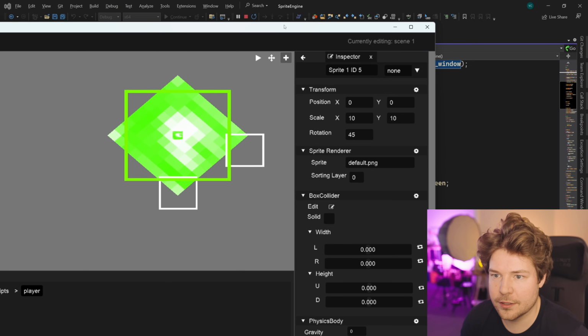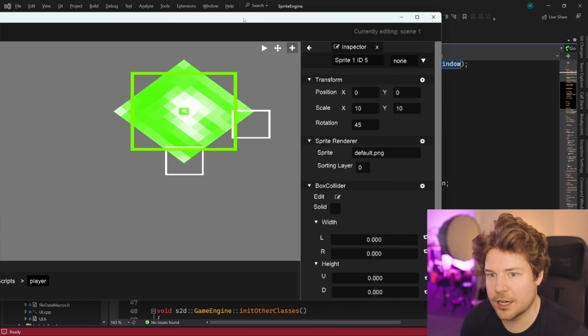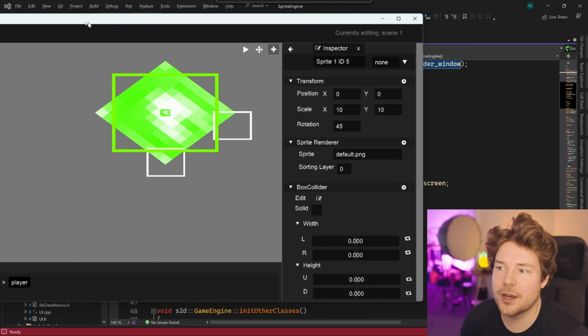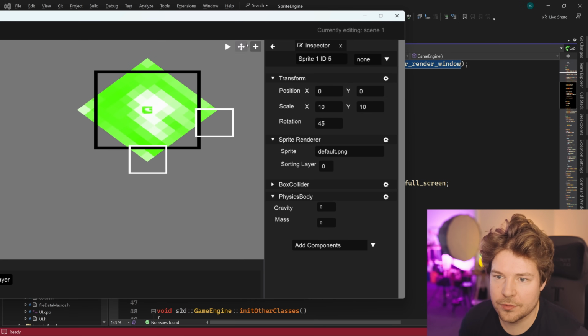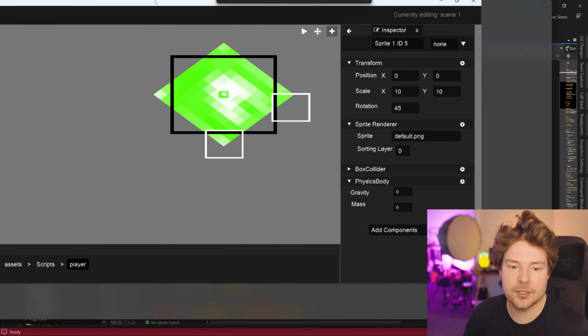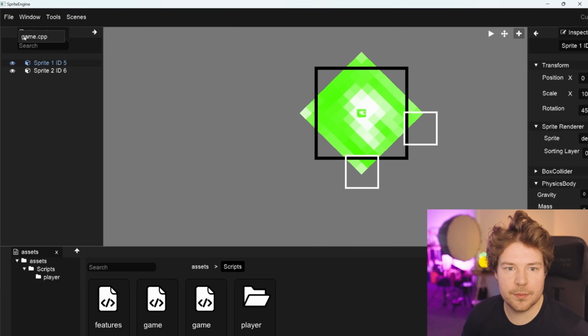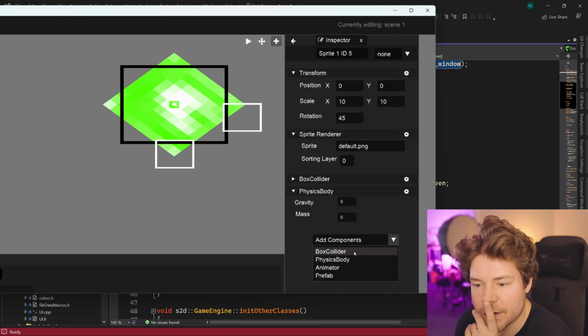And scrolling down is a bit broken. I'm not sure. I think this UI in general is broken because it was weird on my other monitor as well. But okay, there's a physics body. So if I hit play, I'm not seeing anything, unfortunately. I was hoping it would fall or something. And then there's these scripts. What am I meant to do with this? I should probably watch the video.